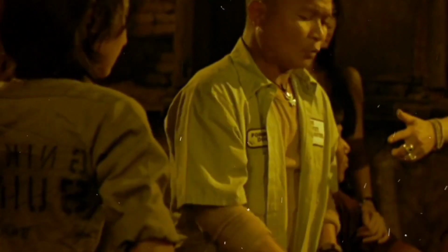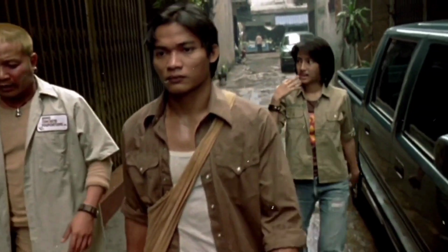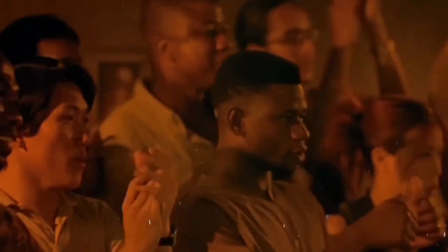After a botched baccarat game scam in a legal street gambling booth, the following day, drug dealer Peng and his gang chase Humlai and Muay Lek all around town. Muay Lek, who is appreciative of Ting's help, joins him as a navigator in the city. Ting takes part in these nefarious and illegal acts to get nearer to Don and gain Ong Bak's head.